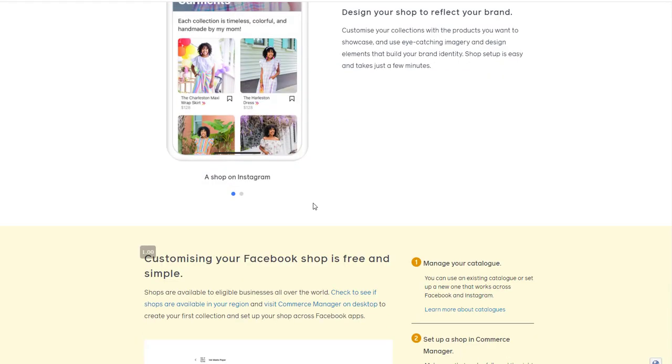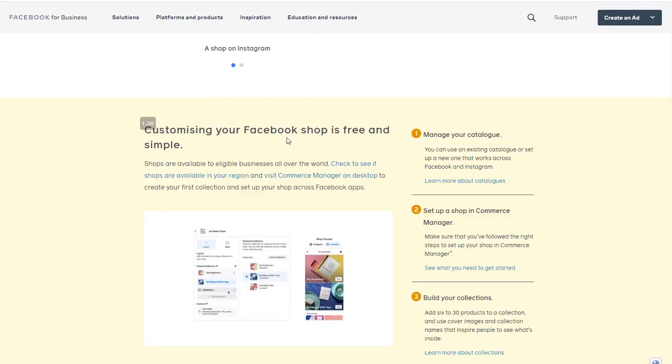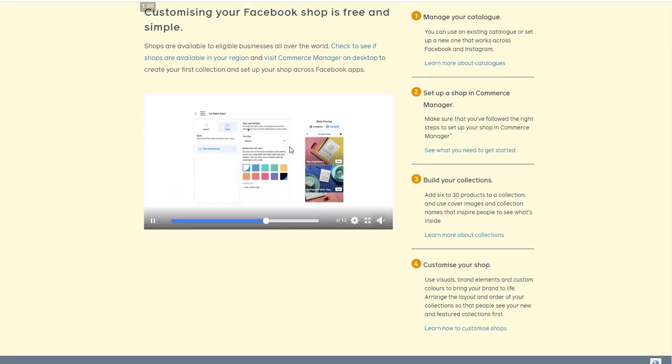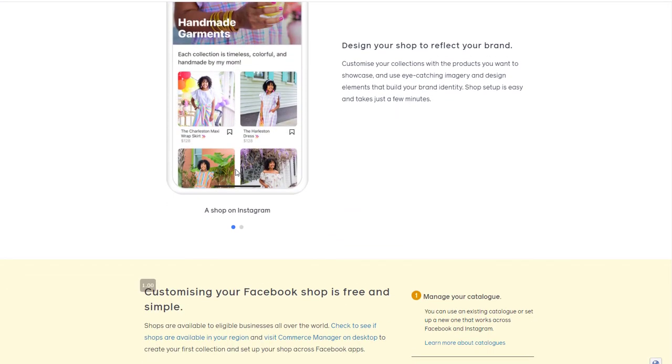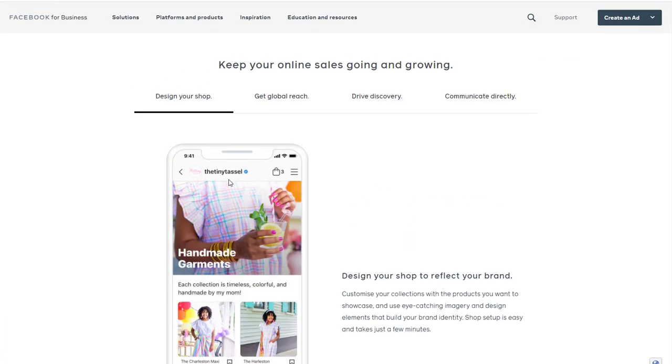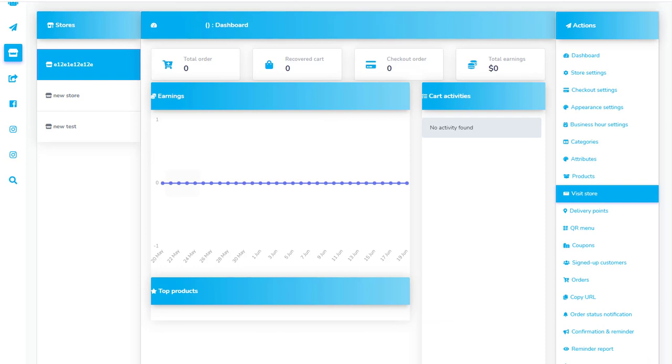They've got really good functionality on Facebook now. Again, customizing your Facebook shop is free and simple. You can add all sorts of images there. You can add your various products there. Or you can just go and use one of the multiple other store sites online. Most of them will start you off for free, and it's going to be a lot better than trusting your information to a site like this.